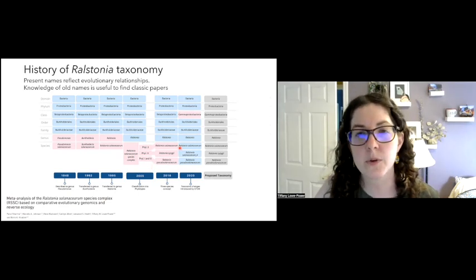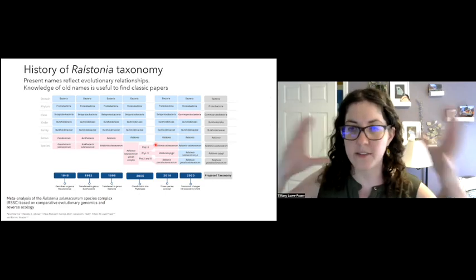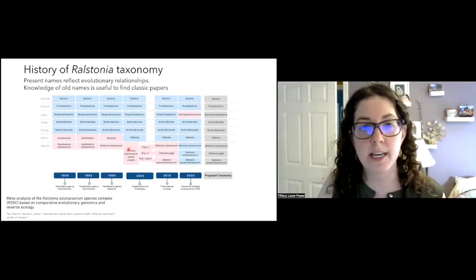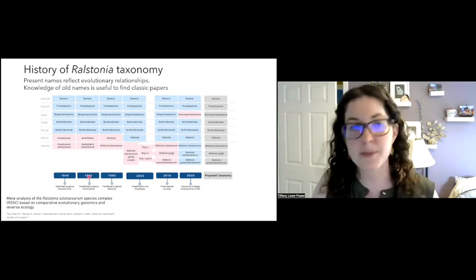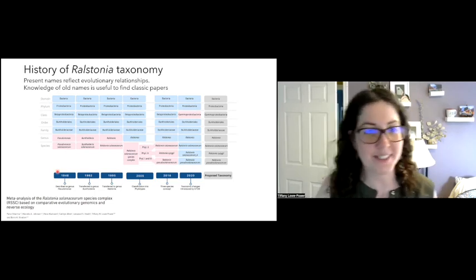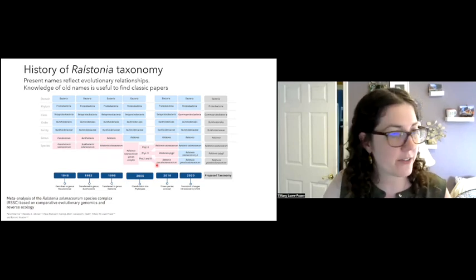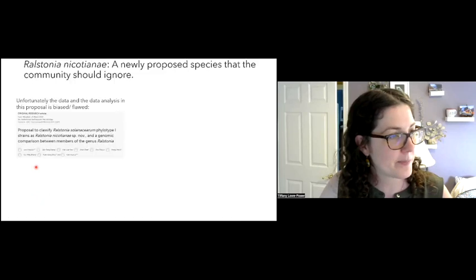And so it's good for the modern names to reflect our current model of the evolutionary relationships of organisms. But it's useful to have records of what the old names were, so that if you're looking for classic papers, you know what to plop into Google to find the papers. And so this is a really nice figure, especially that timeline, so it'll show when the papers were published.